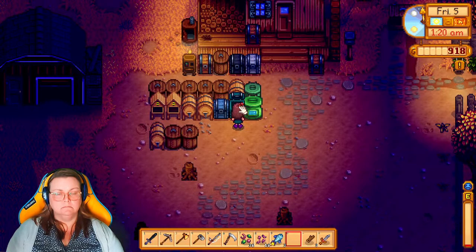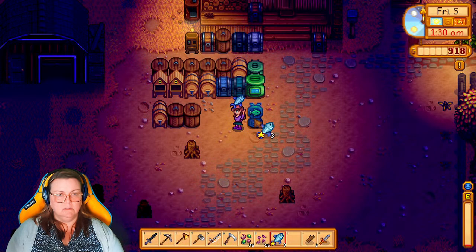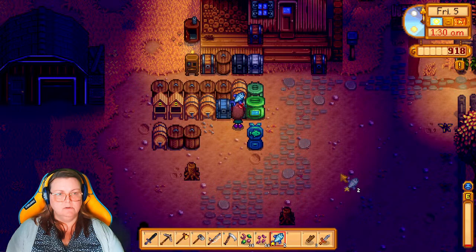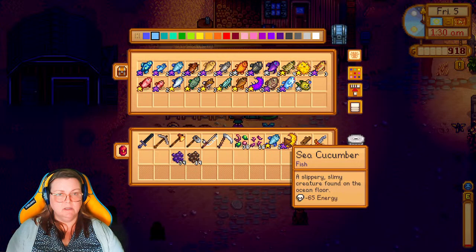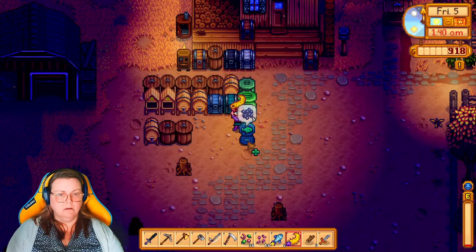You know what? Let's make some more bream bait. I wonder if we can make crab bait. No, because you can't catch crab, right? So that would be pointless. So which one do we not have? We don't have sea cucumber. We could make that. We don't have salmon or albacore. We'll make those. Okay.